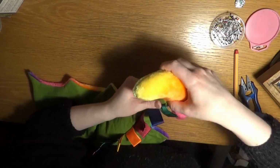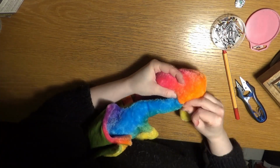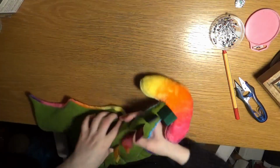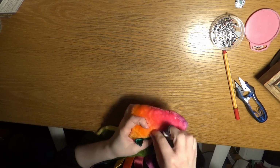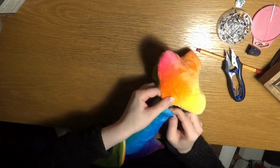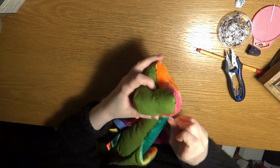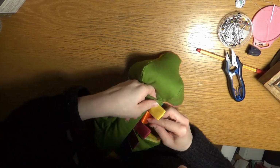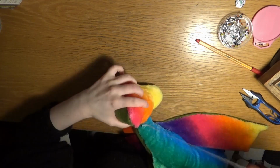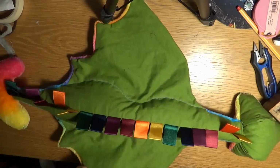Then I'm folding in the seam allowance at the tail and shoving in the seam allowance at the tail spike to attach them together, and then I'm pinning it, and then I'm going to hand stitch them together. Then I'm doing the exact same thing with the head. I only had to do some improvised folding at the top of the head because I had more fabric from the head portion than I had from the neck, and I don't really know what happened in my pattern making, but unfortunately that was what happened. So I had to fix that by some creative folding at the neck, but it looks okay, I think.